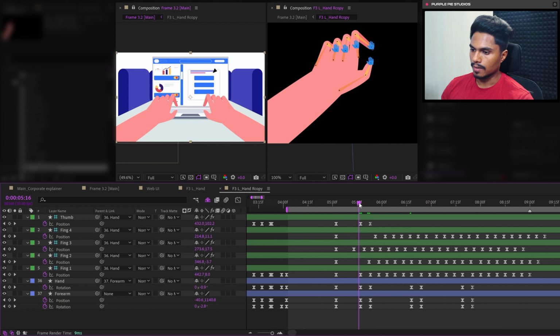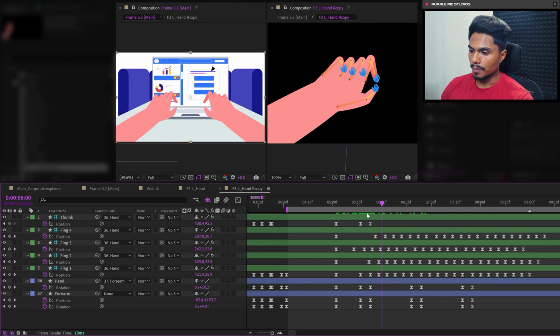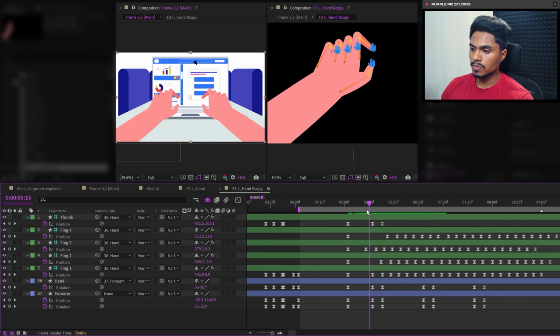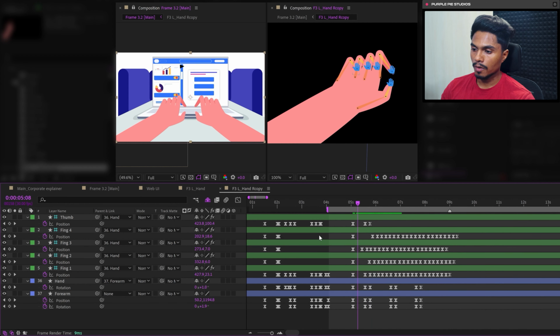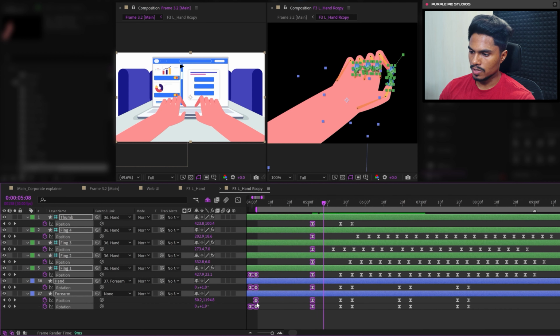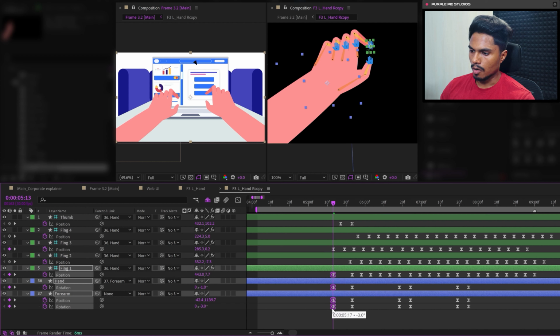the layers, like all the actions before the typing animation. So the typing animation is starting from somewhere around here, and let's delete all the keyframes with the actions before the typing animation. So let's select all these previous keyframes and just simply delete them. And of course, let's start the animation from here.